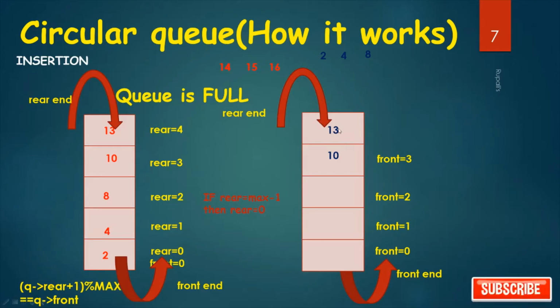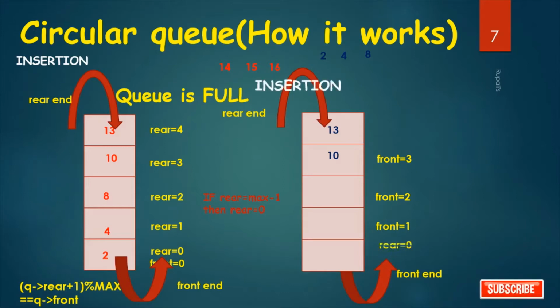When rear equals max minus 1, then rear is 0. What is the inserting end? Inserting end is the rear end. So I start inserting from the beginning, that is when rear equals 0. So start insertion. Again I want to insert. Rear is 0 now. I want to insert 14. Then I want to insert say 15. So first you have to increase rear, insert element.